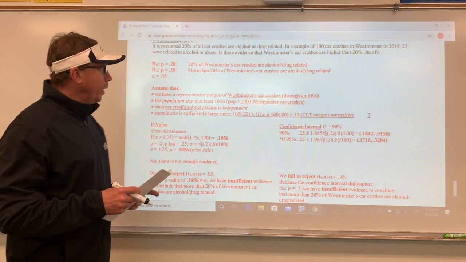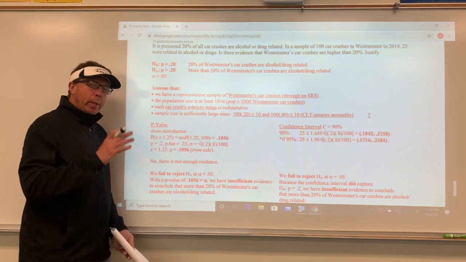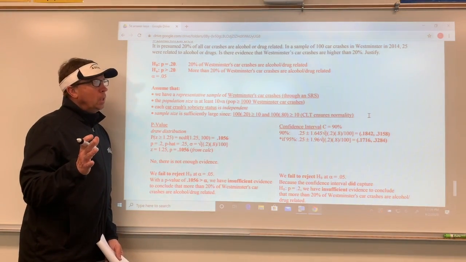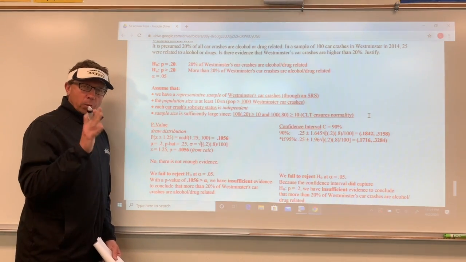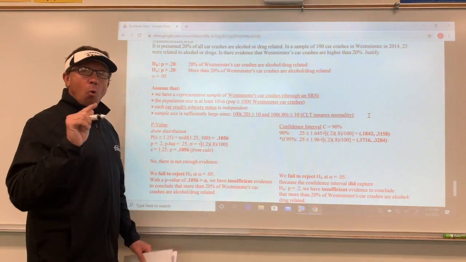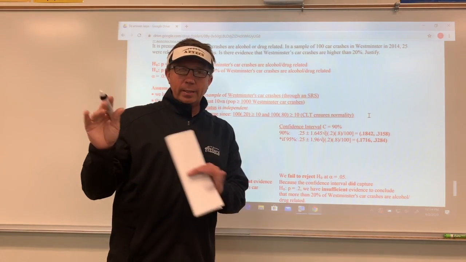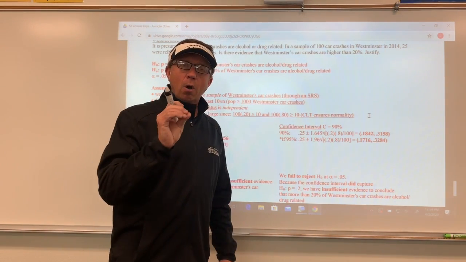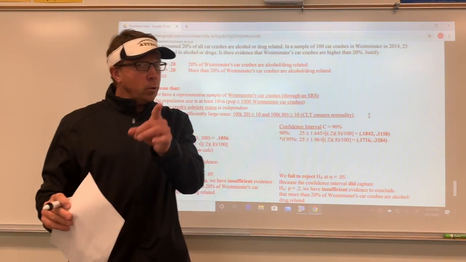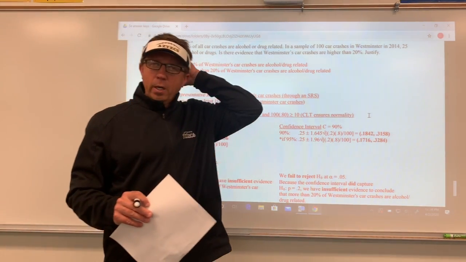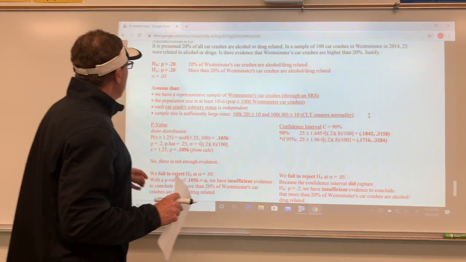First thing you ask yourself, do we have a mean or a proportion? We have a proportion. Is it one sample or two? It's one. So we're going to be doing a one proportion test, which on Texas Instruments is called 1-PropZTest. You could also do an interval for this and draw a conclusion. Either way is fine.